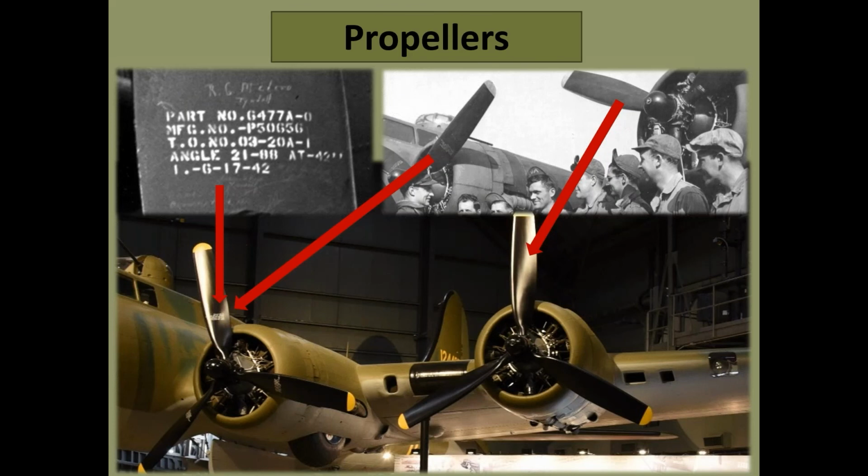One example is the stencils on the props. There's a standard stencil that goes on B-17 props, and it's on 3 sets of the props, but for whatever reason, it's not on the number 1 engine. I don't know, maybe the props were overhauled and they just didn't stencil them, but it's in every photo at the late part of the Memphis Belle's combat tour. They're just not there. So there's no stencils on the Memphis Belle's #1 engine.